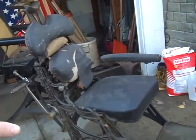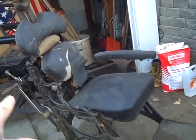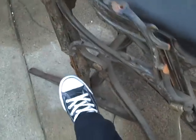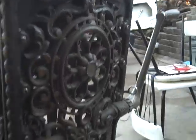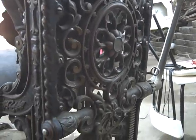This for your foot, obviously. If I push that, she'll rock back. If I pull away from it, she'll rock back to like an even, so you'd be flat, stretched out like this if I use this awesome old pedal there. Now this is great here in the back. Look at this. Try to get the light on it. If you can catch how beautiful that ironwork is right there.